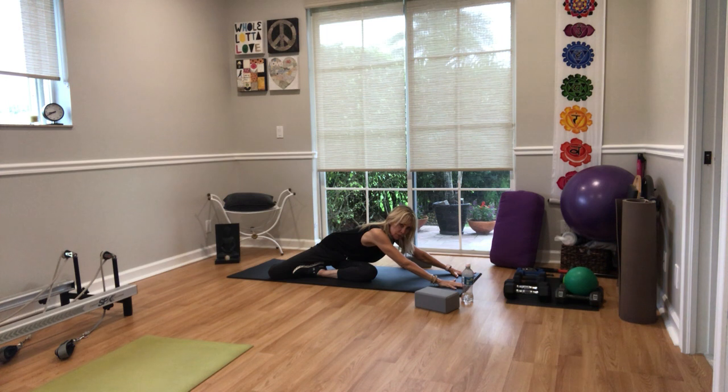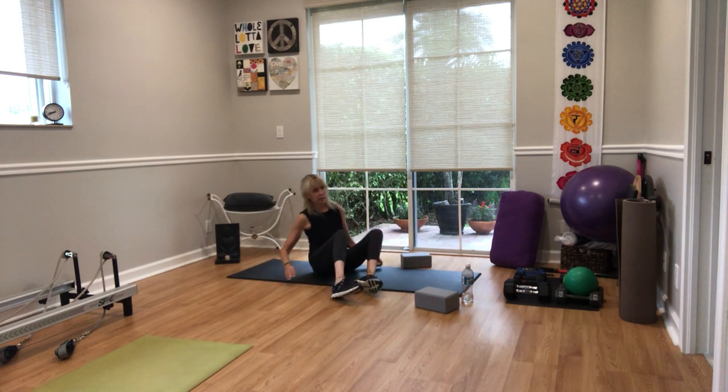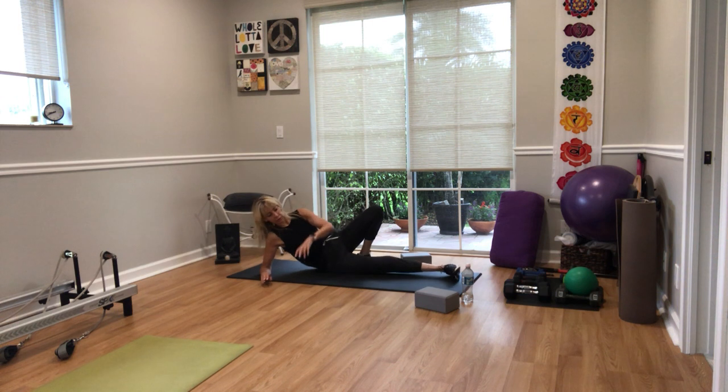Now this is a stretch I do every single time I get on the reformer. It feels so good. Do that outer hip and torso. Relax the neck and shoulders. Inhale, walk your hands back in. And just come on to your other side. You can face the same side of the room or switch to yourself.